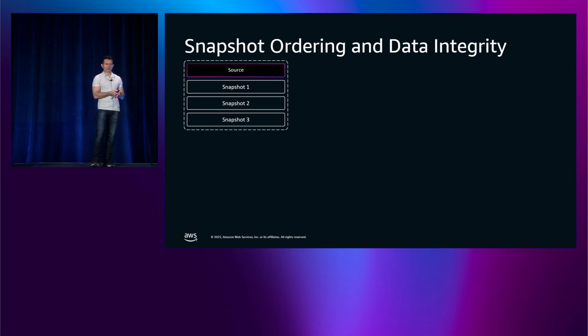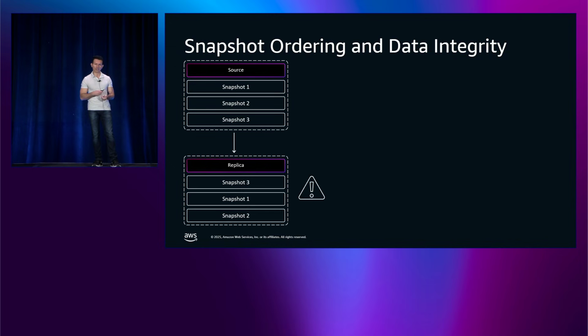You may know that Iceberg snapshots are not independent. So snapshot 2 has to come after snapshot 1, because its parent is snapshot 1, and snapshot 3 has to come after snapshot 2. In traditional data terms, imagine that snapshot 1 is creating a record, snapshot 2 is updating that record. Snapshot 3 is deleting that record.